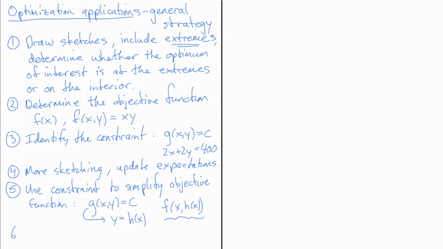most likely you're going to have some limitations on x, so determine the domain for the problem. And don't get lulled into thinking that the domain of the function as written as a formula is going to give you the domain. The domain is going to be a combination of both the mathematical limitations on your objective function and also physical limitations in the problem. Like, for example, you don't want to have a negative amount of fence or something like that. Okay, so next step.